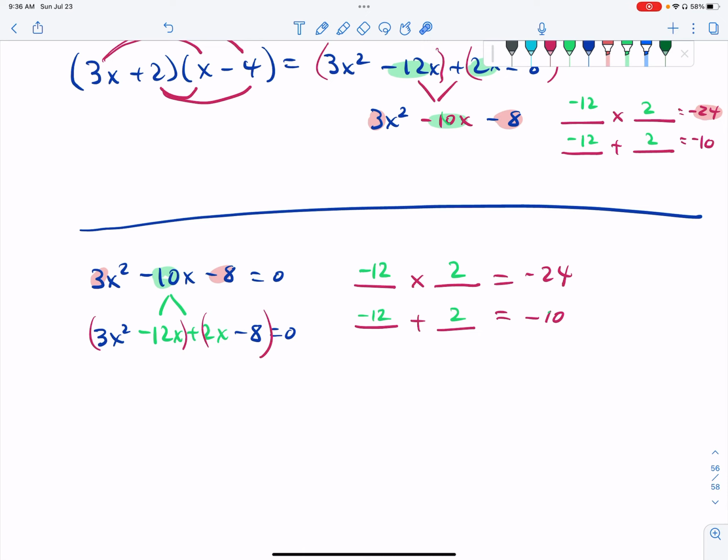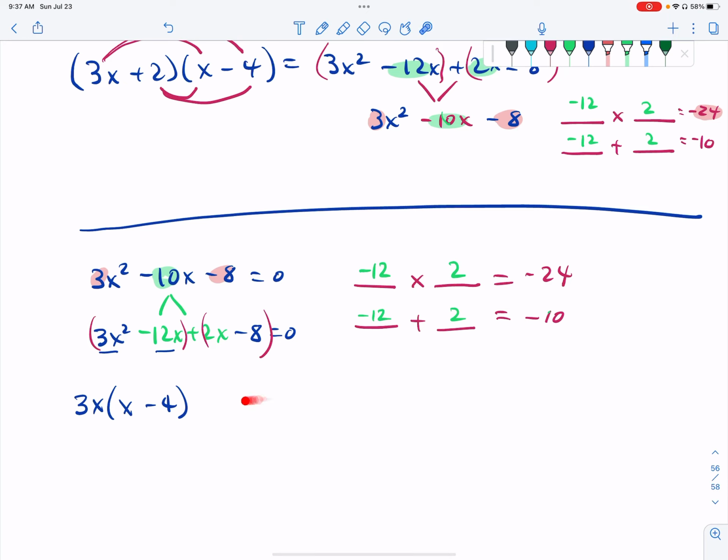All right, then. So now I do my GCF step. What common factor does 3x squared and a negative 12x have in common? And that's going to be a 3 and an x. Open up the parentheses, and if I divide both of these things by 3x, 3x squared divided by 3x is just x, and negative 12x divided by 3x is a minus 4. Ooh, look at this. This is the same thing as this, so it's working out.